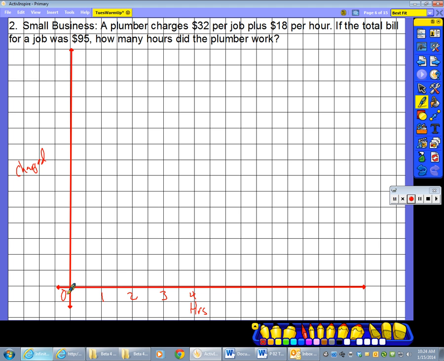And then for my y-axis, who remembers how high I'm trying to go on my y-axis for this particular problem? Does anyone in here remember? Let's go with Justin. $95. Yes, that's right, because you see they only have you calculate up to 95. Now it could go higher, and in fact I'm going to go just slightly higher. I'm going to go up to $100. It's good to just kind of go a little bit beyond on your graph just to make sure that everything fits on there well. So I'm going to count by 10.